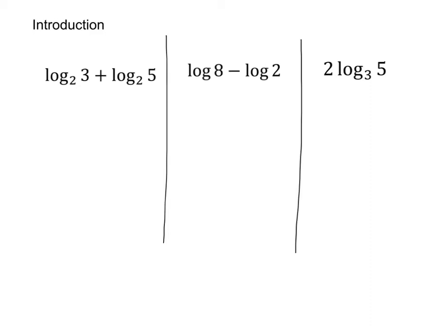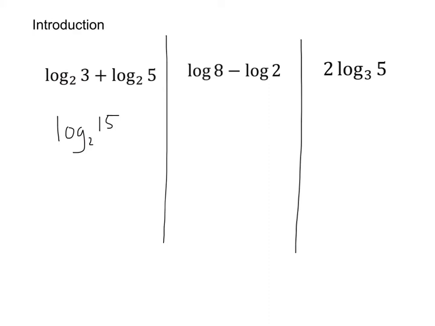All right, let's take a look at these three examples. In this first example, I've got log base 2 of 3 plus log base 2 of 5. We're asking the question, what happens when I add two logarithms that have the same base? You might think, oh, 3 plus 5 is 8, so this must be log base 2 of 8. But actually, that's not what happens. If you add these two logarithms, you actually get log base 2 of 15. This 3 and 5 actually multiply to get this 15.